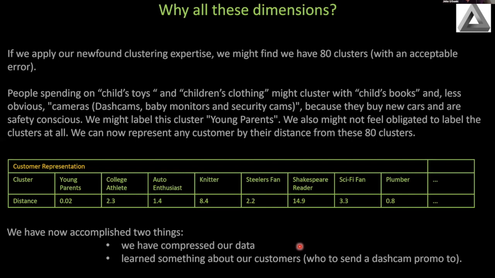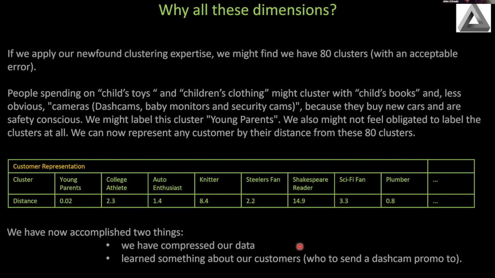So if we take our clustering algorithm and apply it to this data set, K-means is perfectly happy for you to point it at an RDD where each element has 2,900 dimensions to it. It's not intimidated by 2,900 dimensions at all. Just like in 2 dimensions, we cluster into nice visible 2-dimensional clusters. In 3 dimensions, you might picture assembling a bunch of spheres and things in space. In 2,900 dimensions, it'll figure out what points cluster together. So it's a much more challenging problem, but clustering, that's what it does. So with 2,900 dimensions, we cluster things, and we find out that we have 80 clusters.